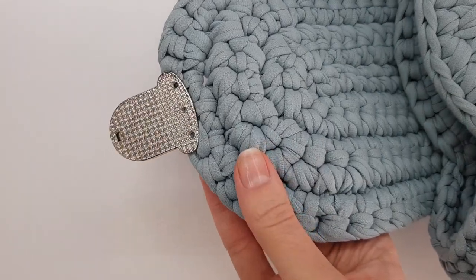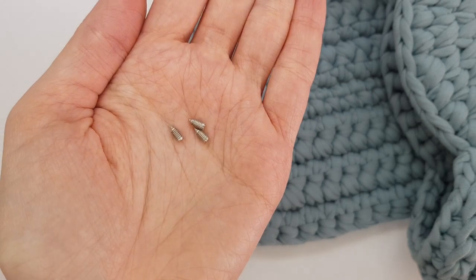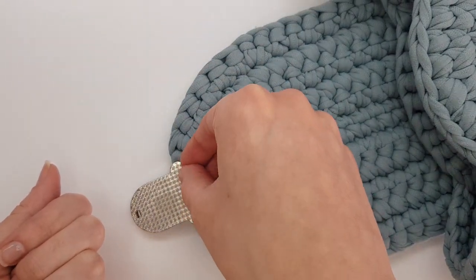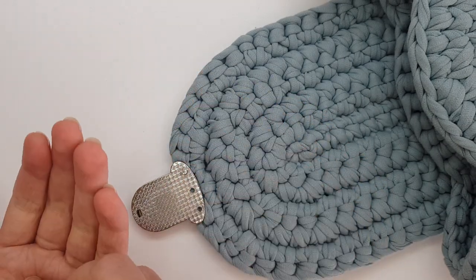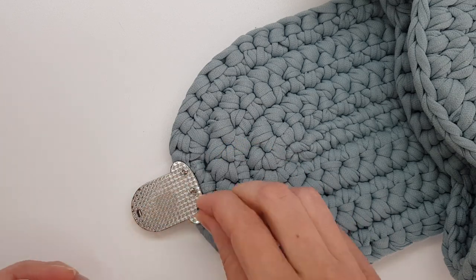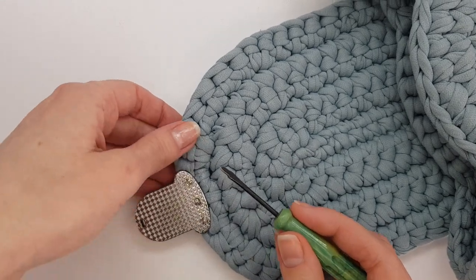Then we insert the small screws that are included in the kit of the lock and twist them. I use a small screwdriver.